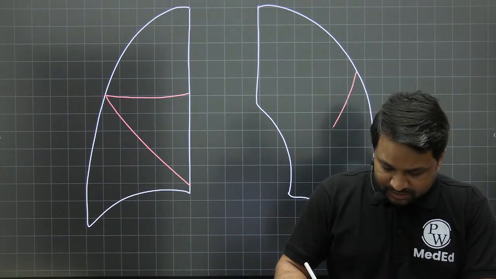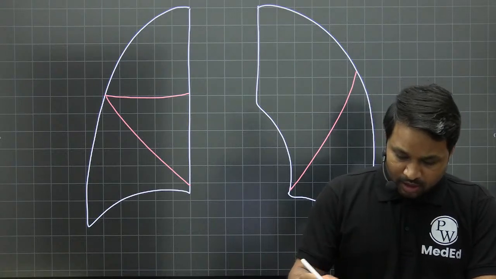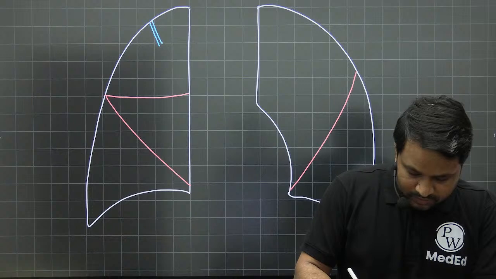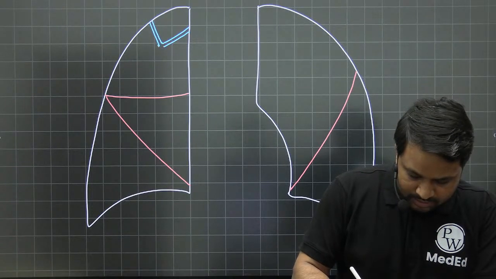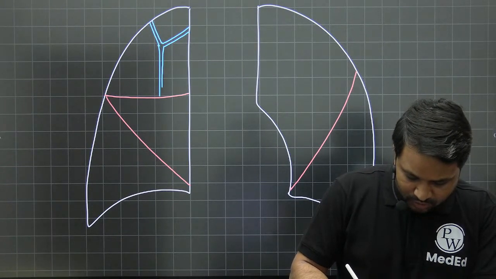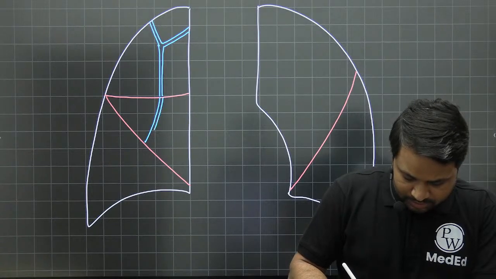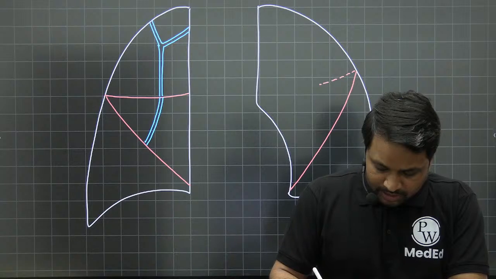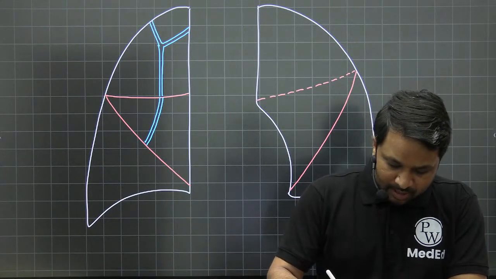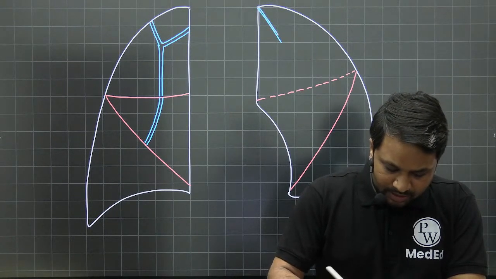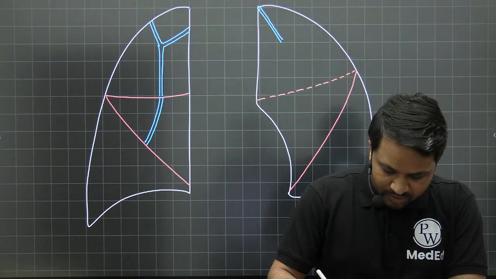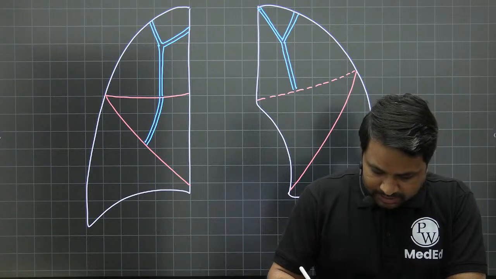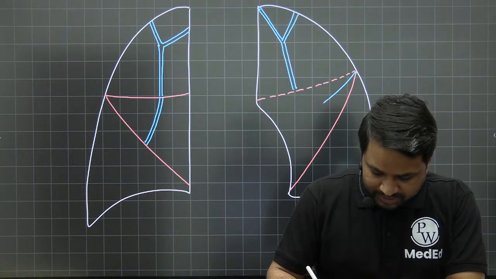Remember, the left has only an oblique fissure. Okay? Now all that you have to do is draw a Y segment and extend this Y as well. Okay? So this is how the Y segment is being drawn and then it continues across here. It is that simple. Okay? Here you will see that there is a lingular segment which is going to be present. Here also you'll draw the same thing. There will be a Y segment that we're going to draw, which is telling you how it is getting divided, and this continues across here. The lingular segment is going to be divided transversely.